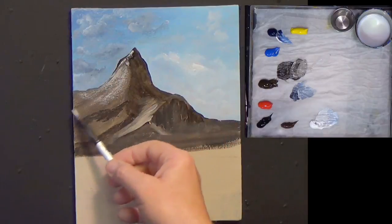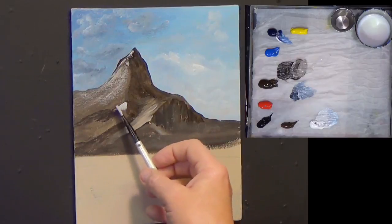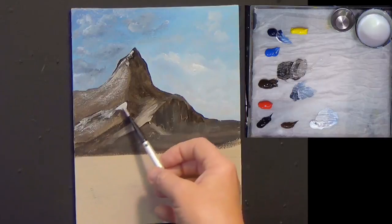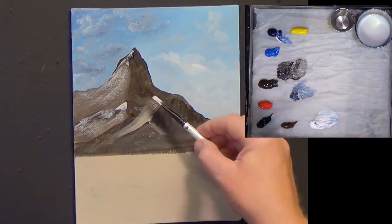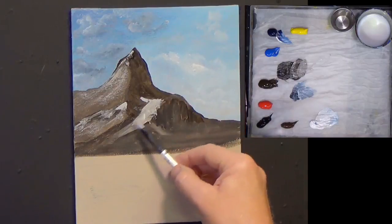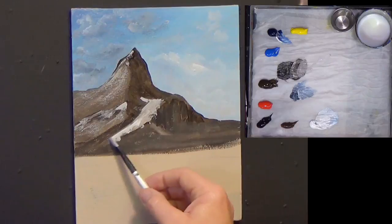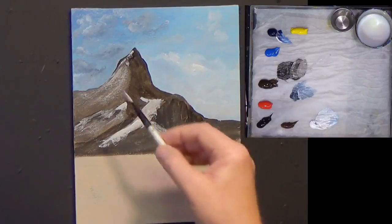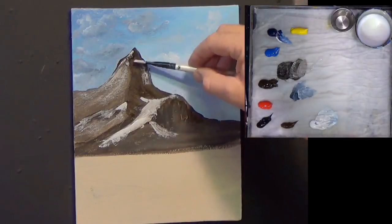It's a dry brush technique, very similar to what you can do with a palette knife. But in this instance, just letting the paint come off the brush like that. And you can put the paint on a little bit thicker now, just as if it's catching there. There you go. Not a lot of pressure. The same with a palette knife. Really, you mustn't put a lot of pressure on this, because you can spoil it easily. There you go.